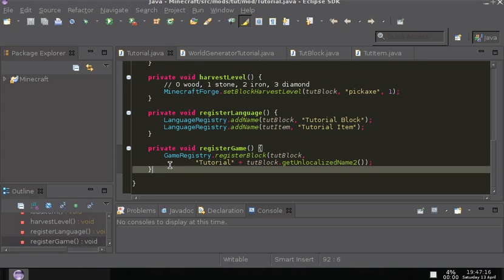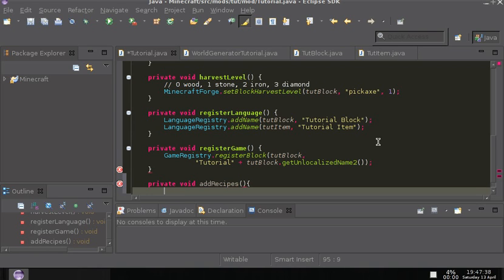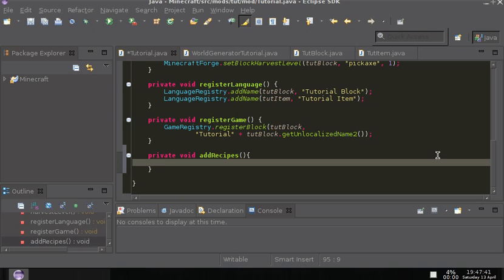So, I'm just gonna add a couple more methods. Let's see here. Add recipes, and then in here is where the fun action is going to be. There are several ways you can do this. You can create an item stack.